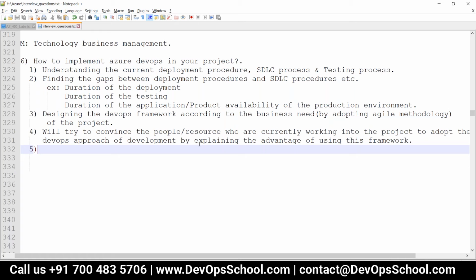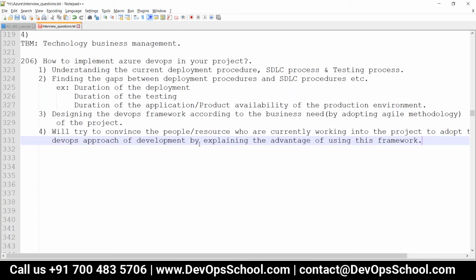Now, you have already designed. That's all. And you will say the environment. That's all, 4 steps. So you have already implemented the DevOps. Now, inside the framework, they will ask you, okay, how can you design? Then you can explain like in Azure Boards, I will configure the project. I will do the sprint planning, all this stuff, agile methodology. You can explain entire agile methodology. Burn up, burn down, all this stuff, status, and all the benefits you can put.